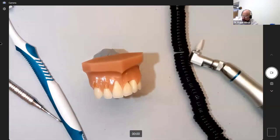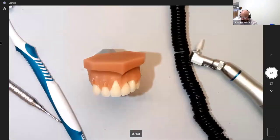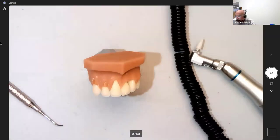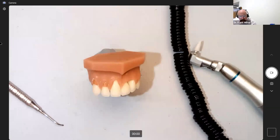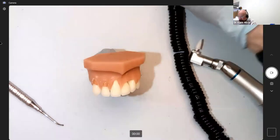Now, as a bonus, you can stop right here. You didn't have to put a sulcus in. You didn't have to put two layers in. You could have put one layer in, done a heck of a job, and started your journey into pink prosthetics. But let's go one step further. Let's go back into the dentin bonding agent.